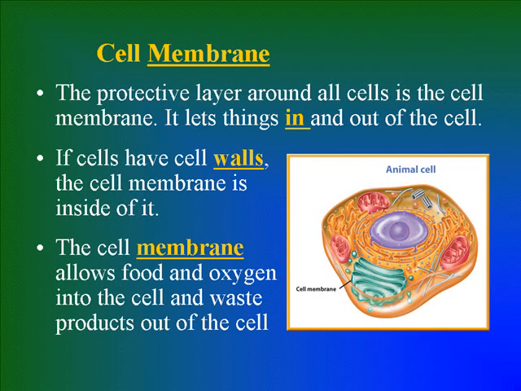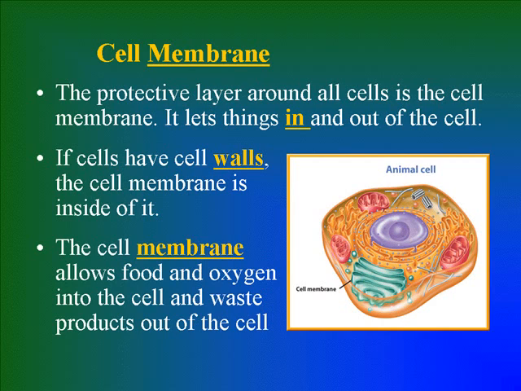Okay, now all cells, like we said before, have a cell membrane. That's next. That's that softer protective layer, kind of like our skin is soft versus the bark on a tree. That'd be more an example of a cell wall. This cell membrane is around all kinds of cells. If you're a cell, you have a cell membrane, like we said. And it's permeable. It lets things in and out of the cell, just like our skin allows sweat out. Okay, and it actually gets some oxygen in. Those cells on the very outer surface of your skin do take in oxygen.